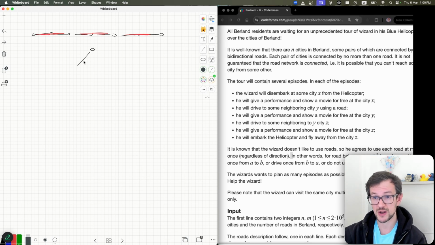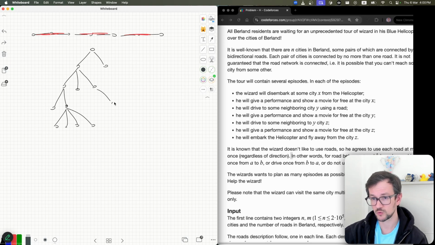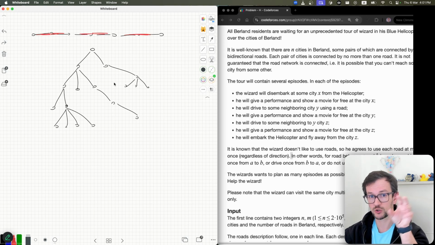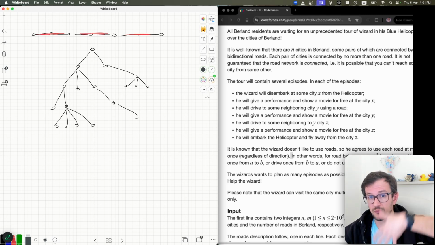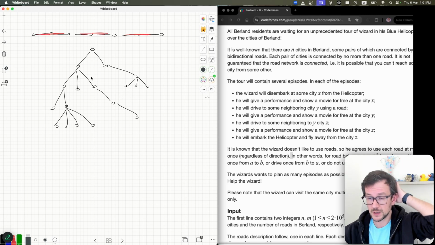Let's do trees. So if I have a tree, is it possible to solve the problem? I think it's actually an interesting problem. So for the tree, you need to split all the edges into pairs. For how to solve it, usually for trees, you do it recursively from bottom to top. So you go recursively here.